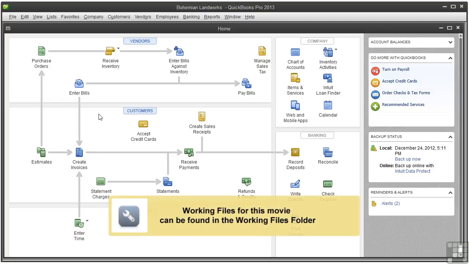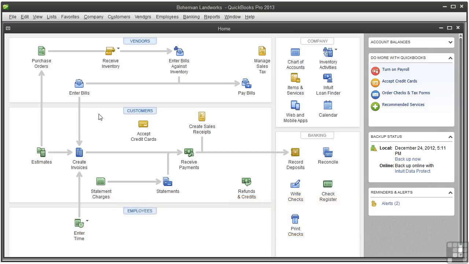This video covers my favorite task, receiving money. After you send an invoice or statement to a customer, the customer will presumably pay you eventually. Of course, if you're a retail store or cash business, you use sales receipts and you get paid at the time of the sale. You don't receive a payment against a sales receipt. Watch the video on handling cash sales for more information.